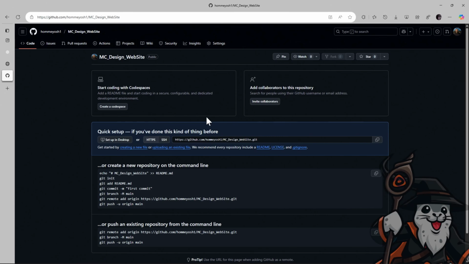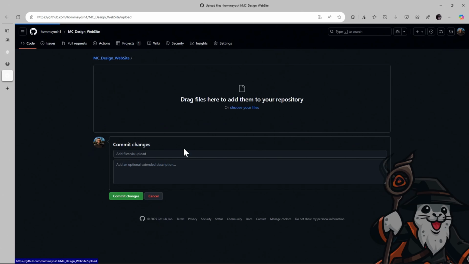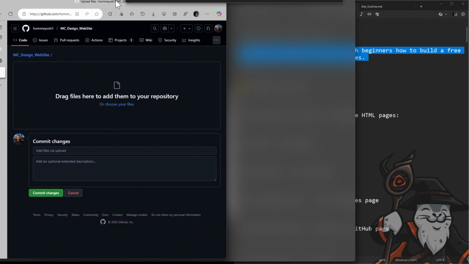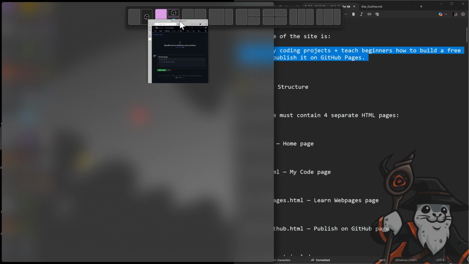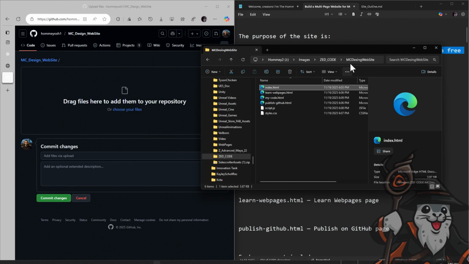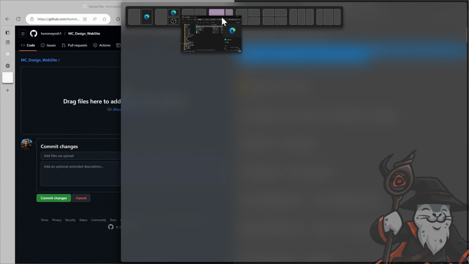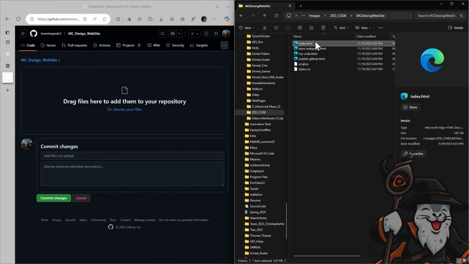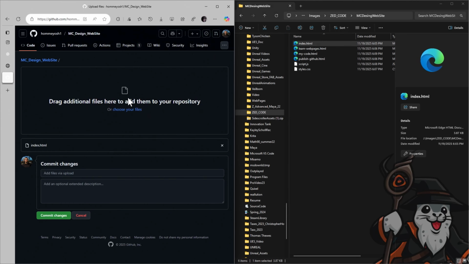So now we got to go ahead and put in the project. We can drop it, upload in existing files. That's what we're going to do. We're going to upload the files and we're going to drop them in. Drag files here. So let me go ahead and stretch this out a little bit here. There we go. And we want to bring in our files. Here we go. So first we're going to do the index, we're going to bring that in. We're going to wait for that.